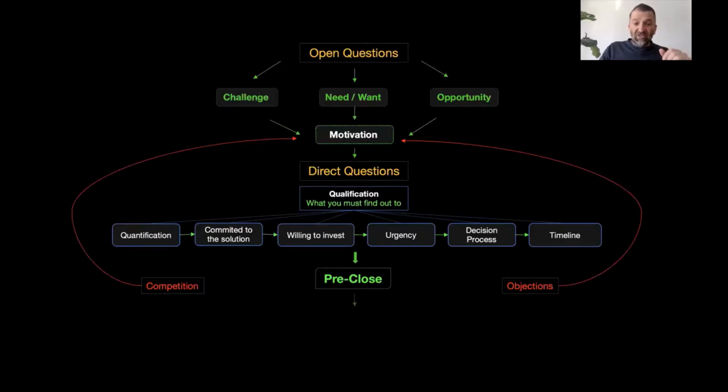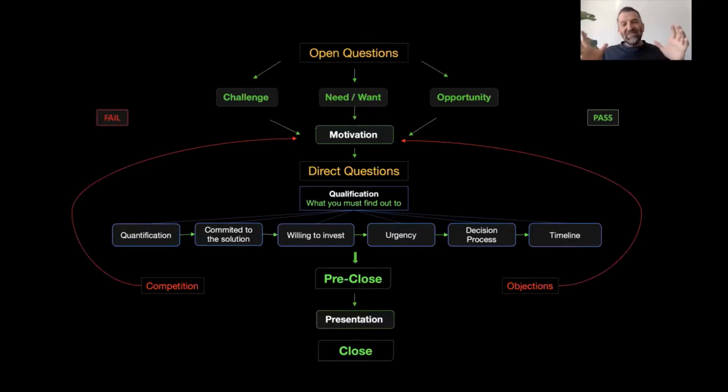So once we've done all this, then we present, then hopefully we close, and then we either pass or we fail. And I say this because anywhere in the process here, there might be a true objection or there might be a true barrier for you to do business. And let's face it, anyone who's dealing with a lot of potential clients, anyone who's got a large sales funnel, I shouldn't say anyone, most everyone is most likely not closing over 50% of what's coming in the funnel.